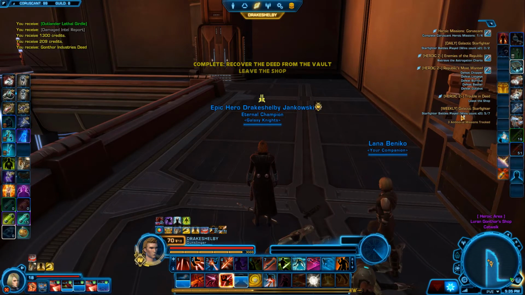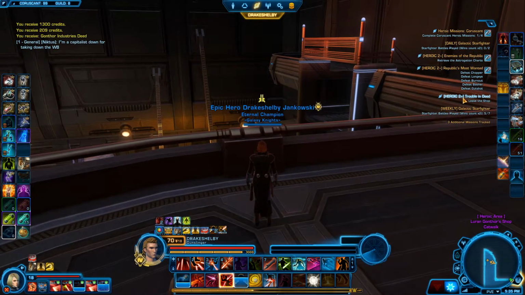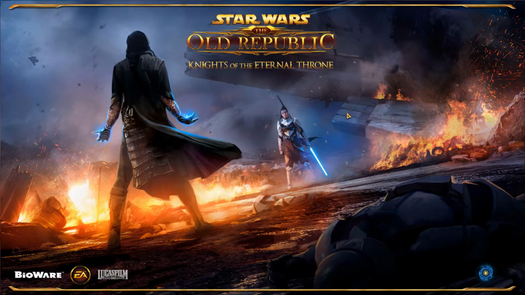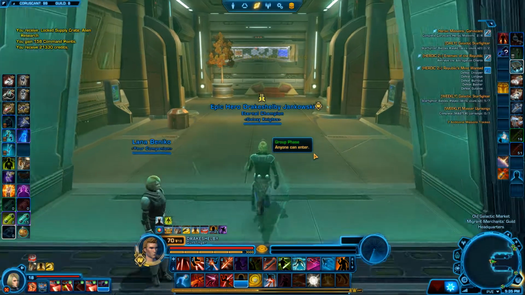Now you'll notice that the mission is to leave the shop. You do not have to physically leave the shop. Just head to Republic's Most Wanted, the next heroic we're going to head for, and that will automatically complete that one. So there we go. We got our objective, and we head in.